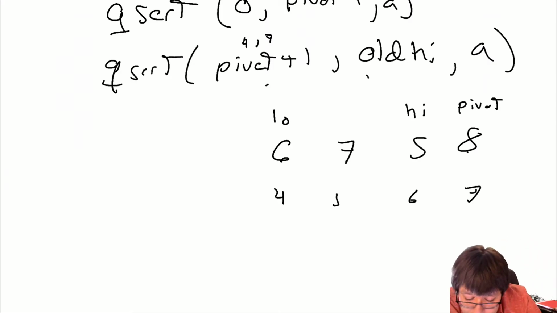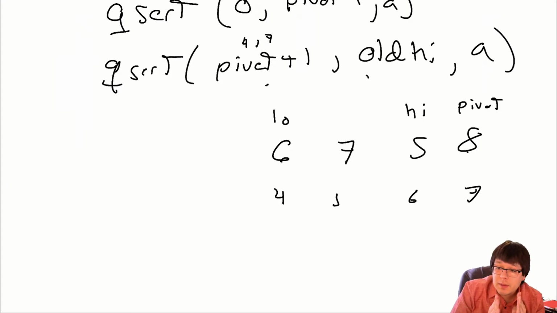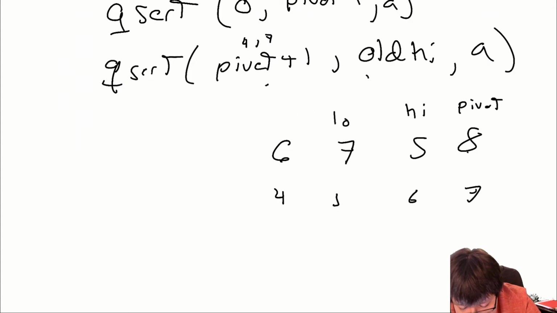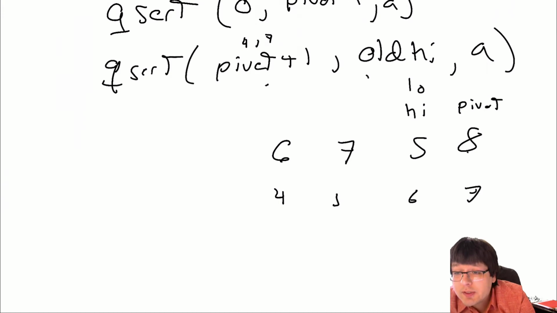So in this case, 6 is smaller than the pivot and high is also smaller than the pivot, okay? However, because low is smaller than the pivot, before I even look at the high, I'm going to increase this. Now I found something that is bigger than the pivot. So that's when I would actually look at high and see that it's smaller than the pivot, at which point it would be, oh wait, no, sorry. Low is still smaller than the pivot, so nothing would happen there. It would keep increasing at this point. So that would go like that. At which point, low and high are still smaller than the pivot, which means that the pivot swaps with itself, right? Because of low plus 1.